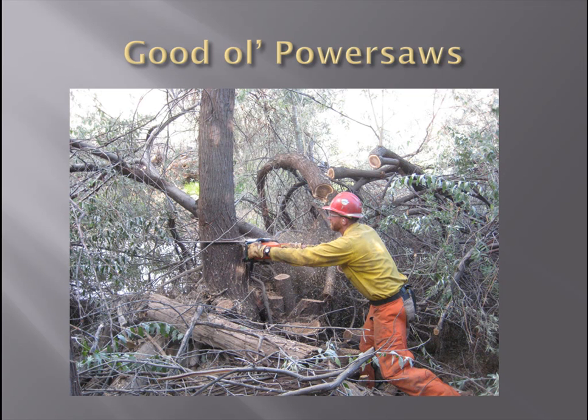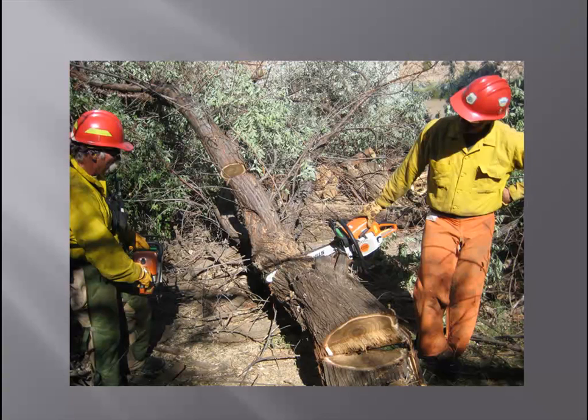Another tool is a good old chainsaw. Of course, what goes along with that is training and the safety aspect of that. We're doing a lot of work with those. I do recommend you don't wait till they're really big to take them out with saws, but it'll still work. It's another nasty mess. My saw's actually stuck in there, but I don't usually save it.